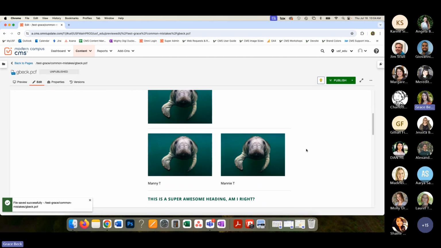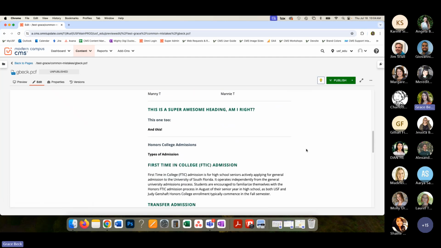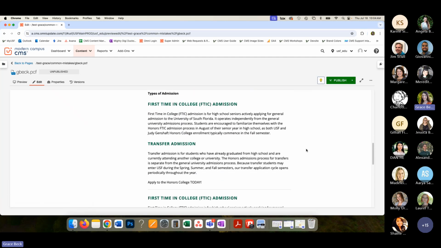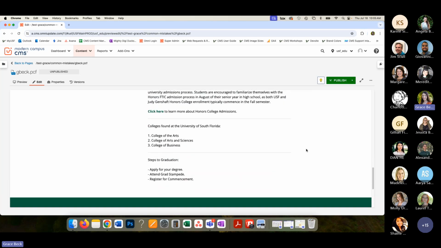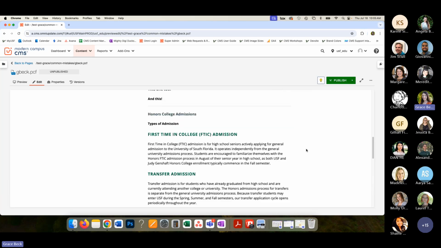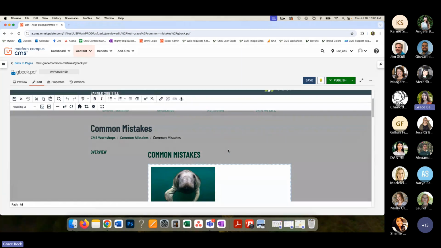Our practice page, when you scroll down, I mean, obviously it's adorable because it's full of manatees, but otherwise it looks pretty good. It looks pretty normal. There's nothing glaringly obvious that looks wrong with this page. But then when you go into your editing mode, we see where we can be doing things a bit better, makes your content better, and also makes it more accessible, which is what's really important.